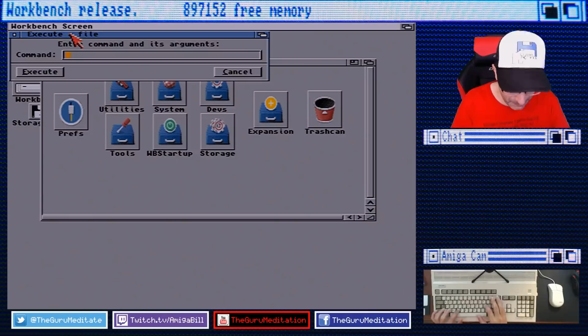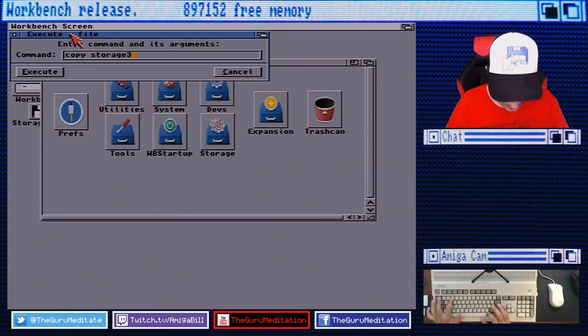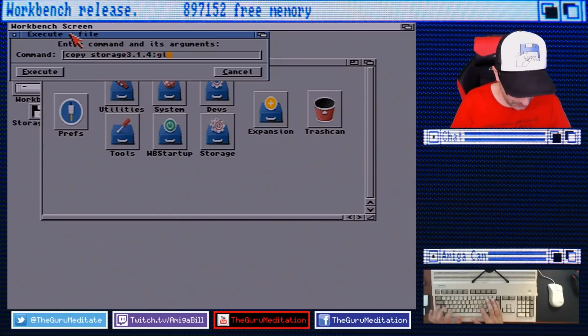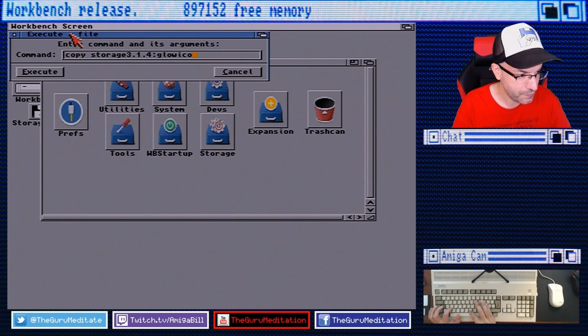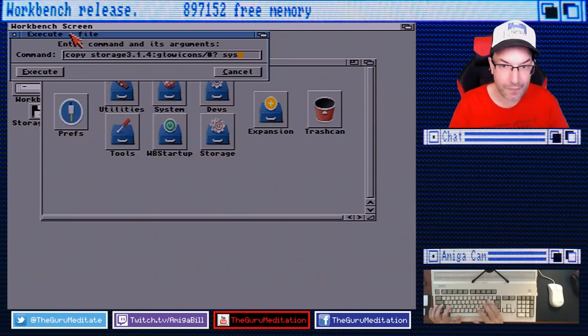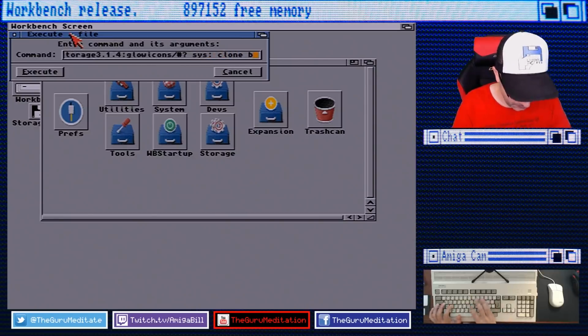So we are gonna copy storage 3.1.4 glow icons, slash, hash, question mark. So that's gonna copy all subdirectories to sys, clone, buff 10.